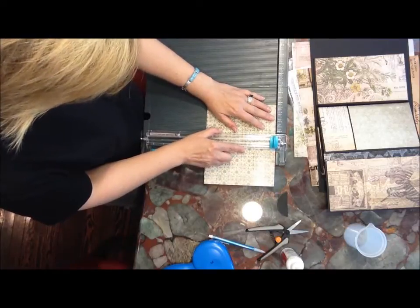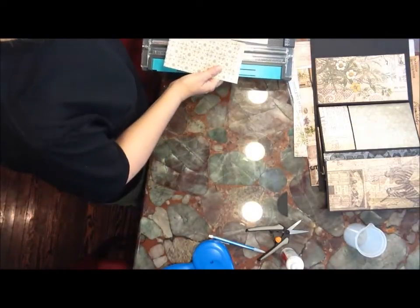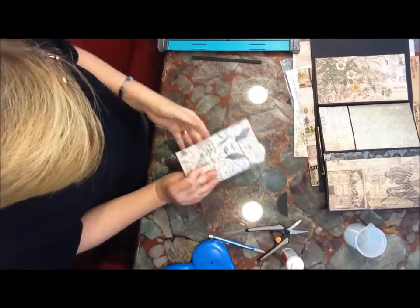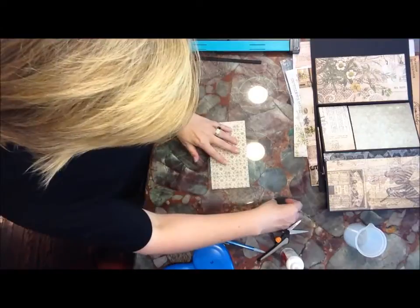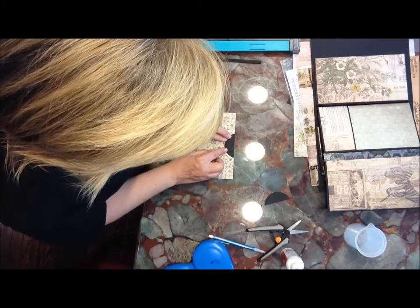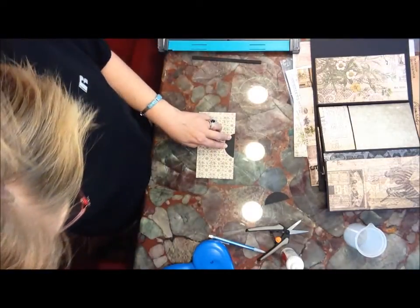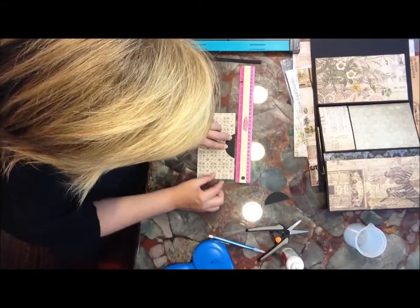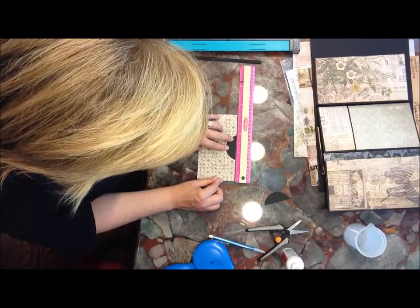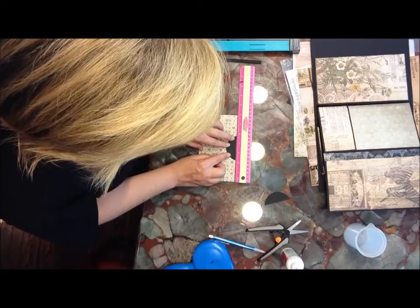Sometimes I do different paper — it just depends on how much scrap I have left and what type of scraps I have. I'm going to really use this paper because I haven't really used a lot of the sheets throughout the book. And then I'm just going to use my template here. I hope I've got it in the middle — I do believe I do. If you want to be sure, just measure it. So this is about seven, and then it's six and seven-eighths, so two and three-quarters.